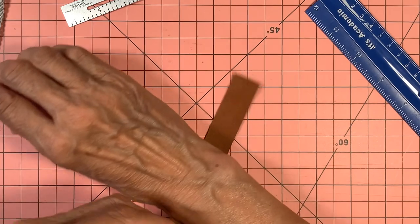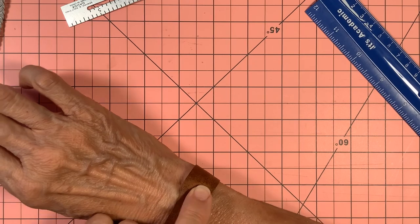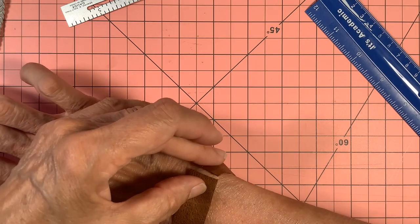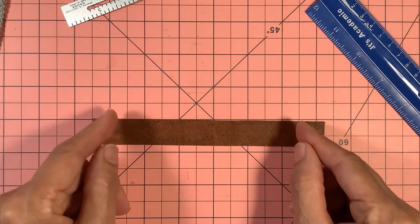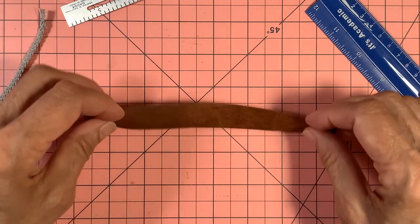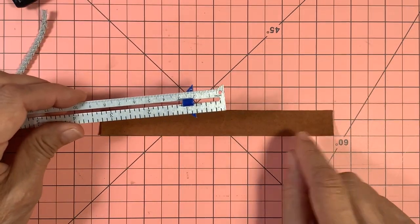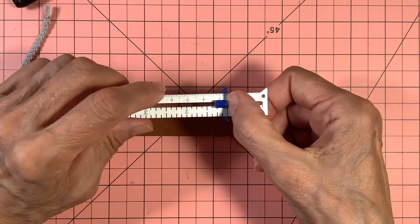Test the leather on your wrist over the widest part — it should overlay about a centimeter. This won't be the final finished length because you'll be adding a button loop. Now cut the slits on each end so you can tuck the ends of the braid underneath. Work on the back side using your seam guide, placing each slit about two centimeters from each end of the leather.